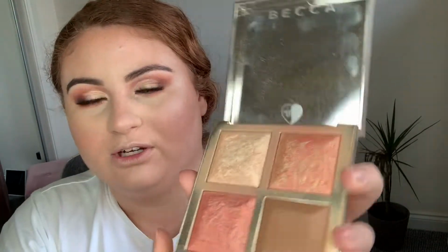Beautiful and Beautiful blush set. That's the Becca palette, which I really like. I got that in Phoreo when I was in America. But the Effin Cosmetics ones is just slightly more real, I think. But yeah.